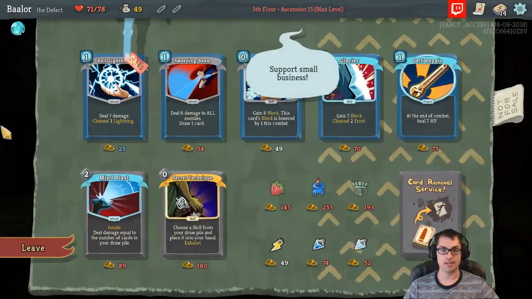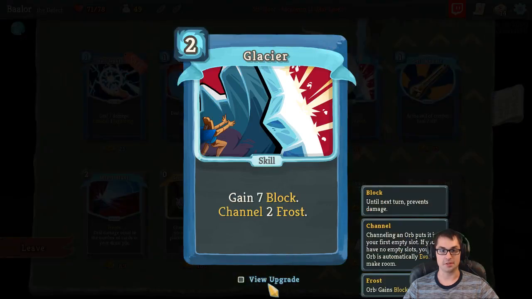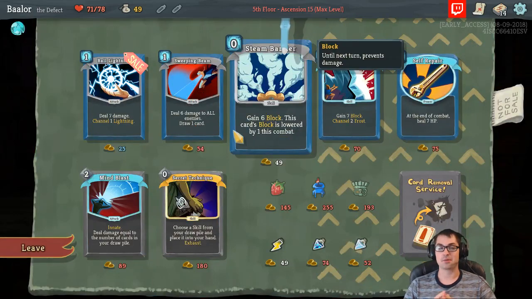On sale Ball Lightning, you better believe I'm buying that. Rip Glacier, although Glacier is super nerfed now. 7 to 10? How many nerfs is Glacier going to get before it's done? When is Scrape a good card? Mostly never, but if you have a deck that's like 90% zero cost cards, it's pretty good.